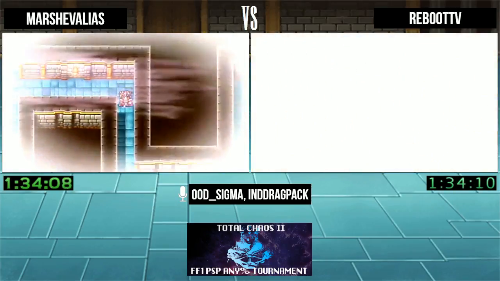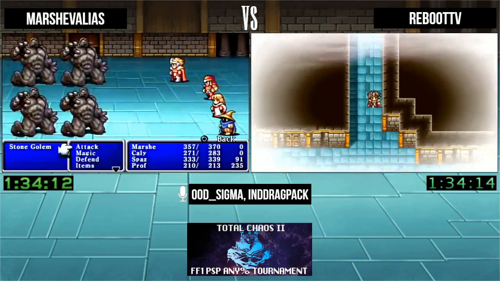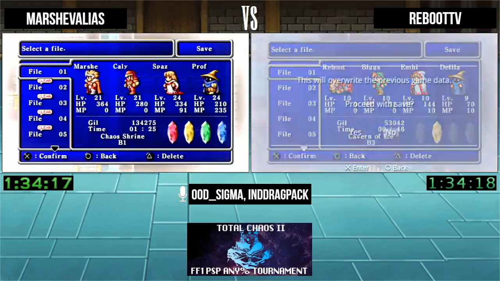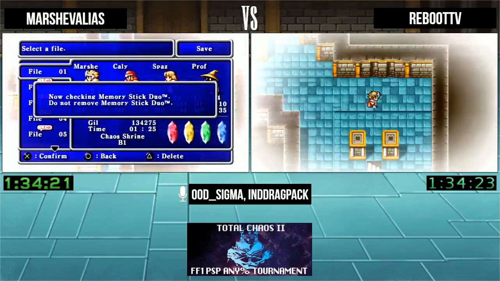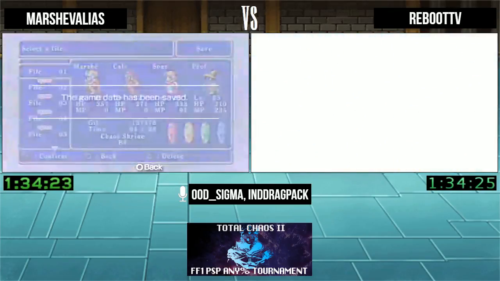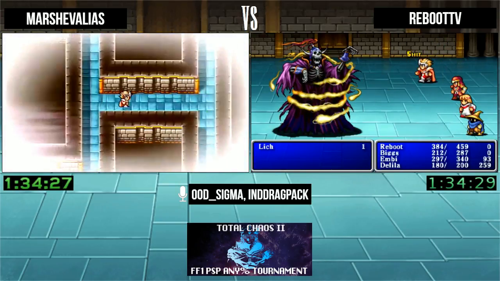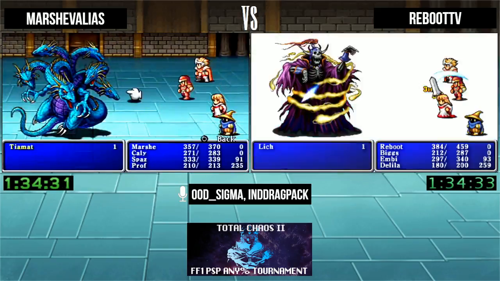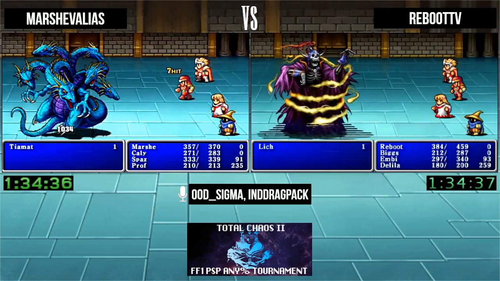So that was Kraken down, and now this is a very short floor, and in like 3 steps here, Marsh is going to fight Tiamat. He's going to take a safety save here. Not a bad idea. Tiamat can use Thunderbolt, some pretty powerful magic, and if he gets 2 of those off, you might have a little bit of a problem.